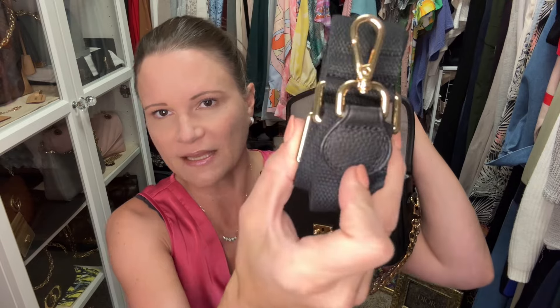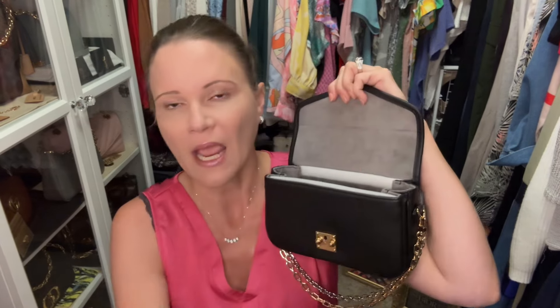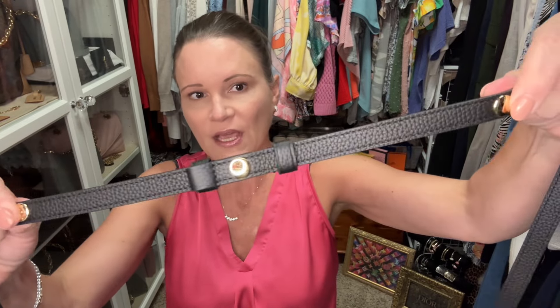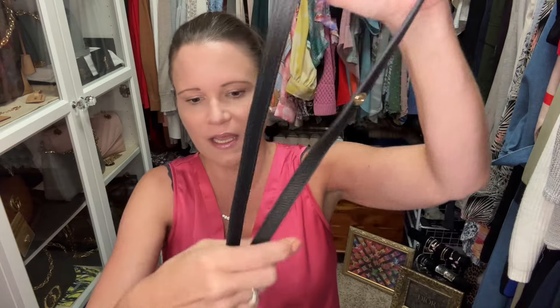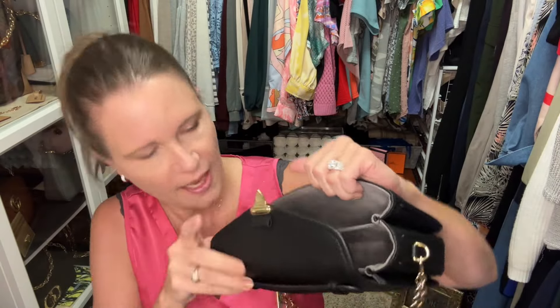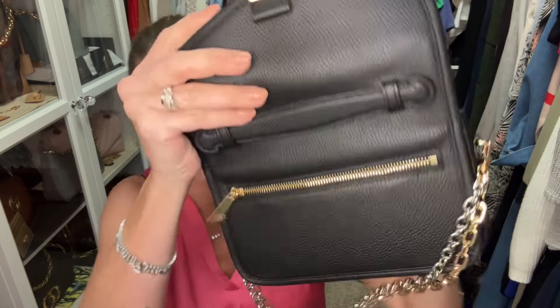Just like the pink, this particular strap has the Togo leather trim with the cotton webbing, and I'm not going to model that today. I've modeled it before, I modeled it yesterday, I'll link that video down below. But this bag also comes with this strap, which is one of the snappy straps. You can fully extend it by not snapping it, you have a middle length by snapping it, and then you can also shorten it all the way to a shoulder length, which is pretty cool.